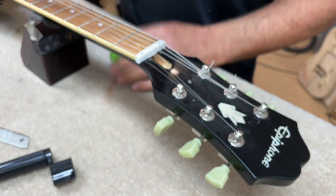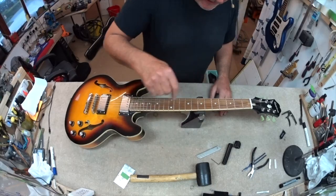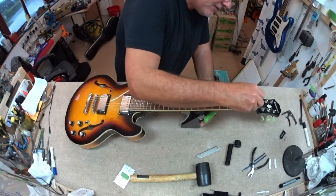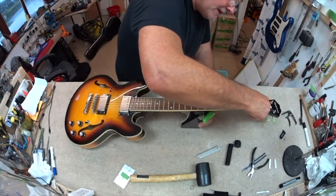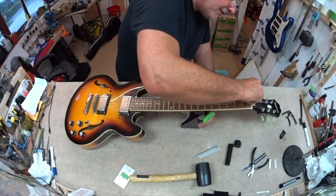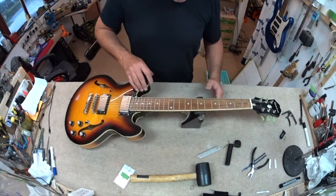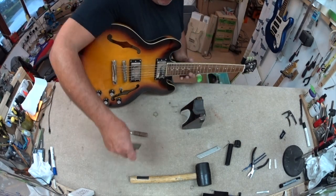Okay, so what I haven't done yet is go down and adjust the action. Now it's interrelated, so if I raise the action at this end a certain amount, I can see the strings coming up above the first fret as much as I'd like. Now that's about where I want it, but at the same time I know I want to lower it down this end.